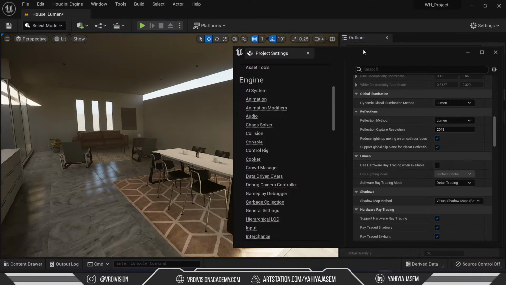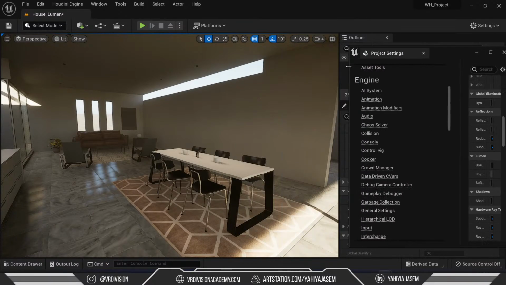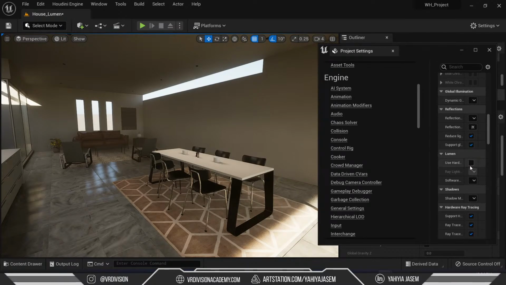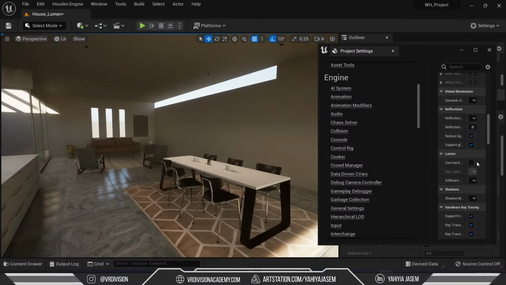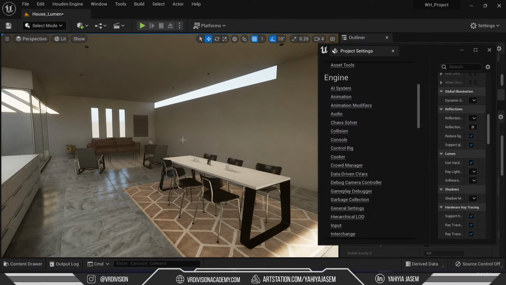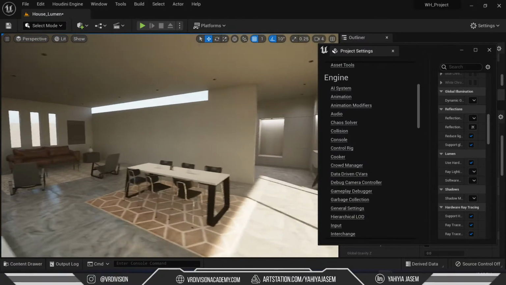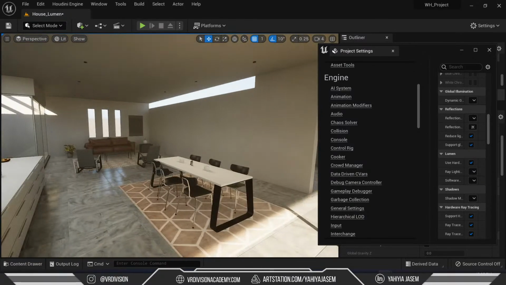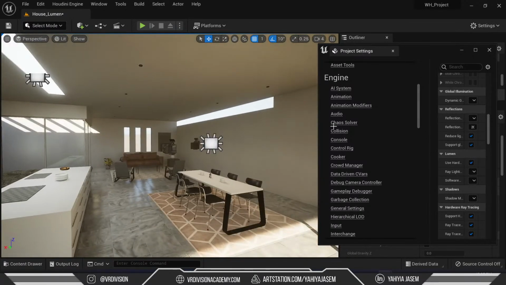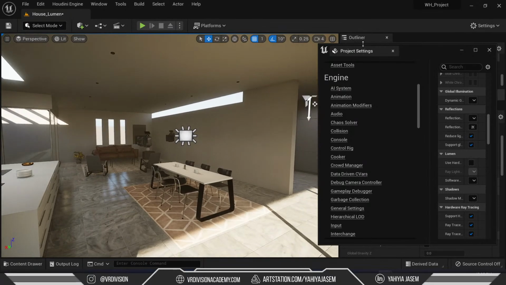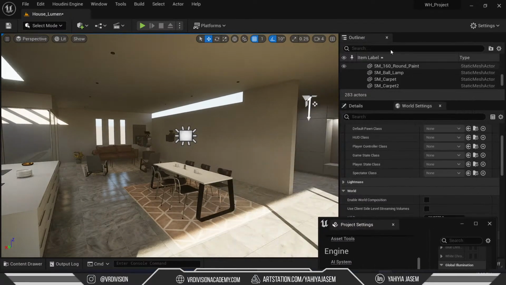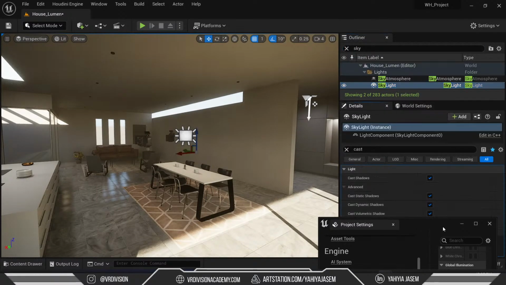Okay, so I'm gonna make this smaller. Enable this. You can see immediately we have much better global illumination, right? And to work a little around this, we can go to the Skylight, for example, and we can start messing with some of the settings.